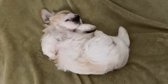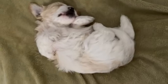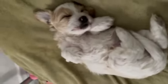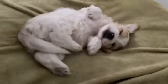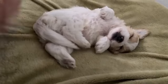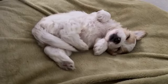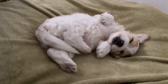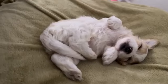Oh my God, this little dude, I think this one is Chip. No, this one's Walnut. Look at how he's sleeping. Is he doing a little yoga pose? Is that a little Pilates? Walnut, are you doing your little abdominal stretches? A little twist? Oh my God. Someone should take a screenshot of this right now. Look how beautiful he is. This is Walnut. He is beautiful. They're all really beautiful.